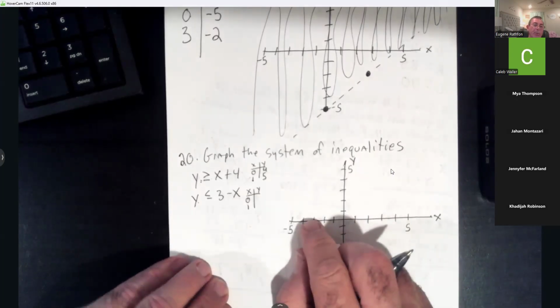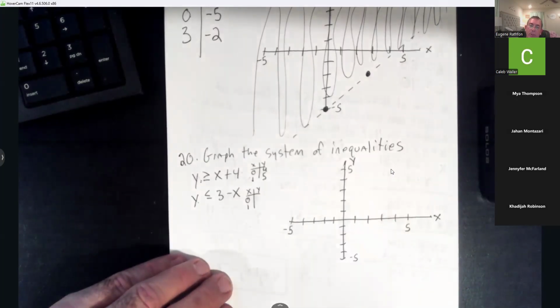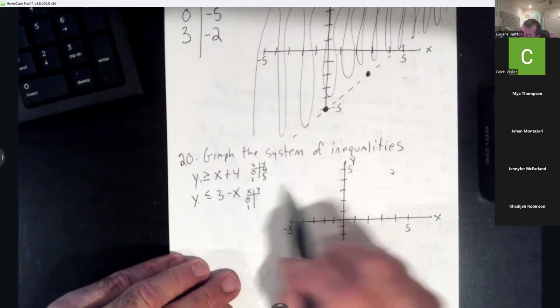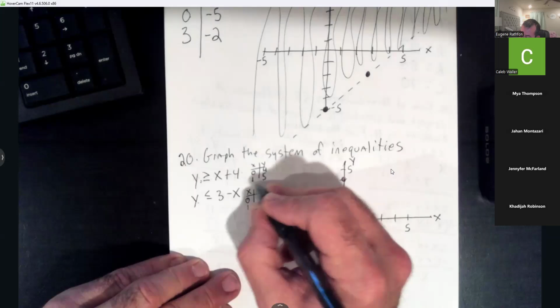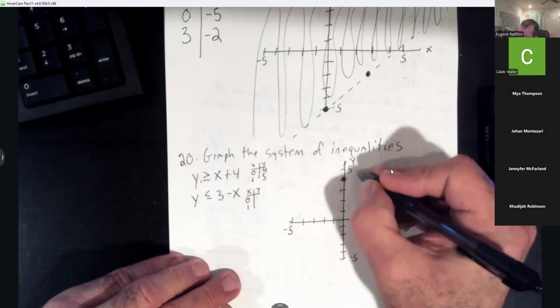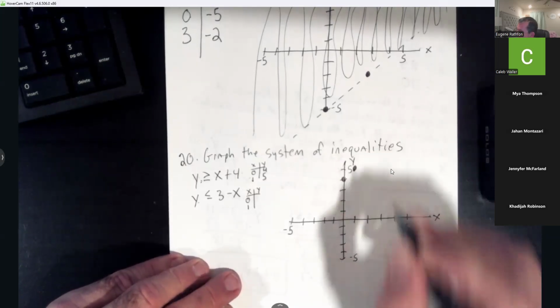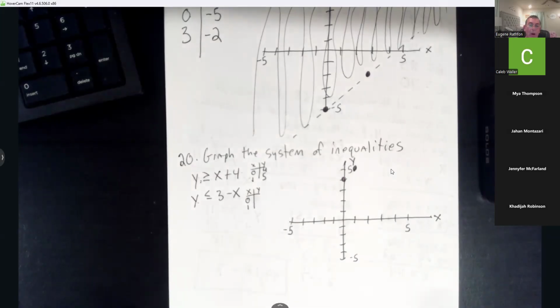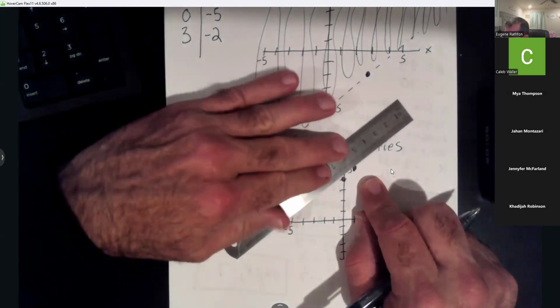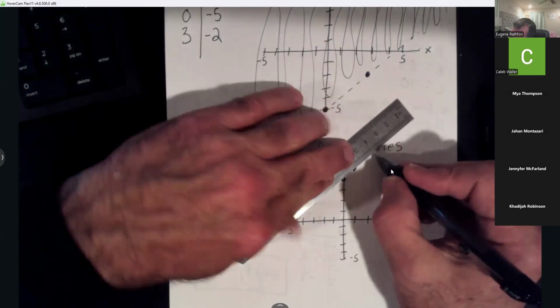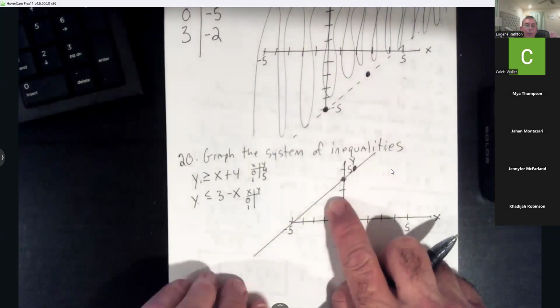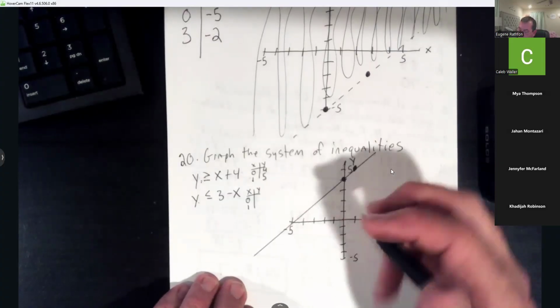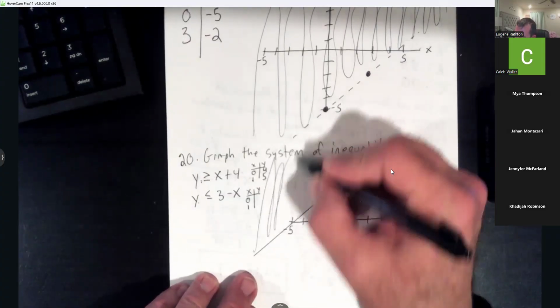But y'all, if you do this number 20 enough times, you're going to notice a pattern for the answer. So let me play with this one. (0, 4): 0, up 4. (1, 5): right 1, up 5. Now, these will both be solid lines, and all the pictures have solid lines in MathLab. But on this first one, it's greater than, so this first one's going to shade all above this line.